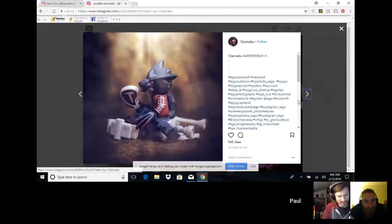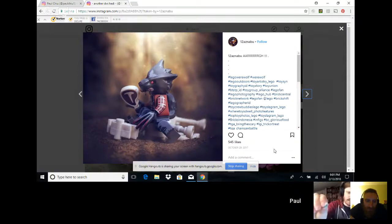Cool. There's been some enhancing here, but I believe the werewolf is a legit minifigure. The claws are Wolverine claws, I believe. I don't think these are the same as your Kabuki twin claws. And then the stake. No, I think that's the same claw, same piece. The only thing that changes is the color.